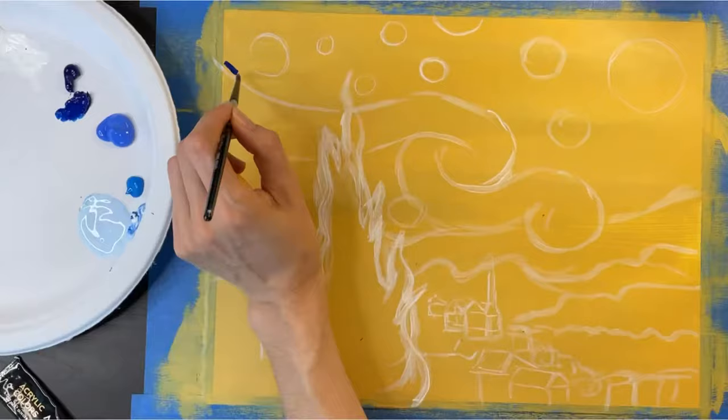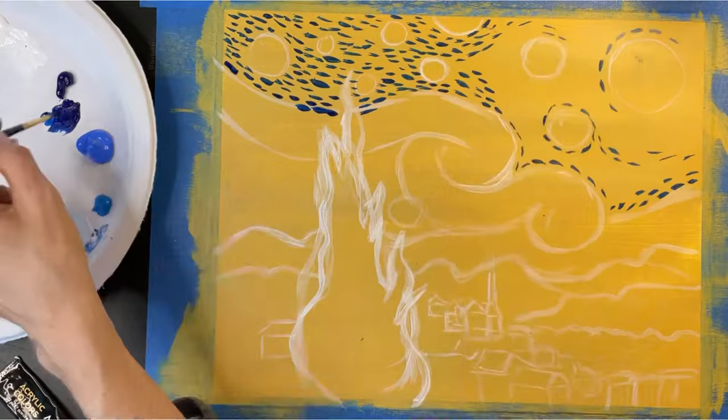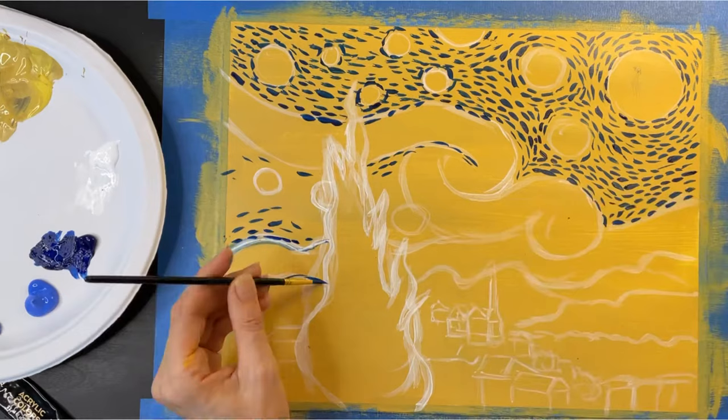Now for this next part, you're going to want several different colors of blue. Start adding small, short, dark blue brush strokes. Start in the upper left corner and move right. Follow the movement of the white outlines. Leave space between each brushstroke. You'll want to look at an image of Van Gogh's Starry Night painting while you work. I'm going to add a nice dark blue outline along the hillsides.